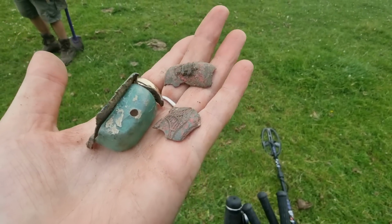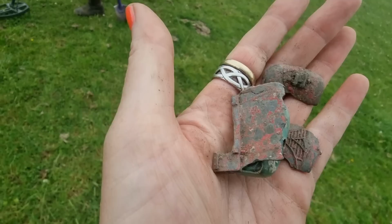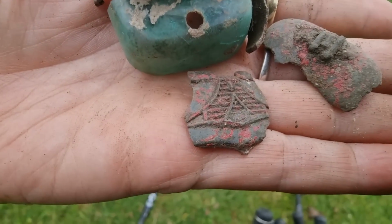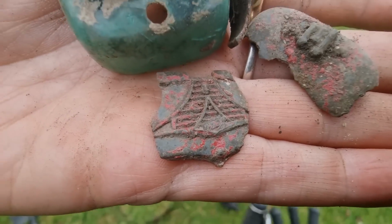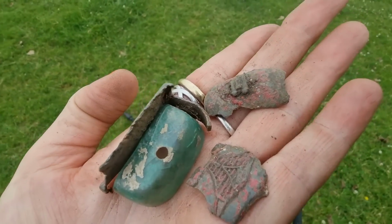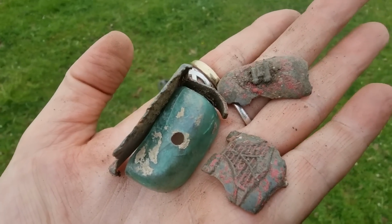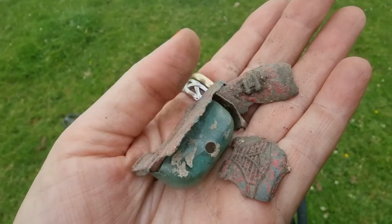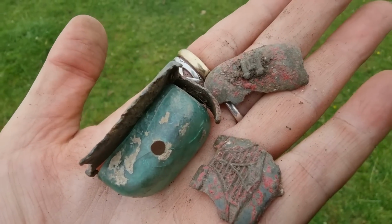Well, this was an unusual find. It seems to be a bit of an old truck. That green bit's like a plastic windscreen. It's got a front grille and a bit of a wing. Now, I don't know if I take it to that programme on TV called Repair Shop and see what they could do with that. Yeah, a little truck. I was hoping there'd be a bit more, but that's it.